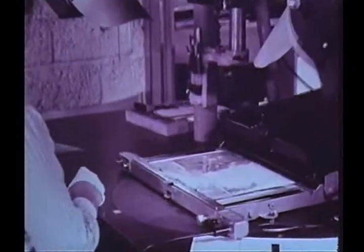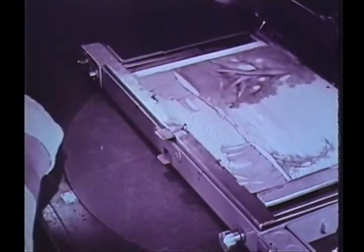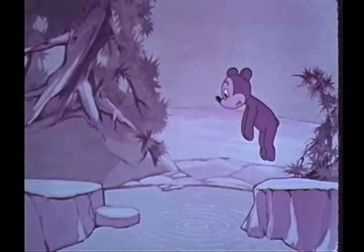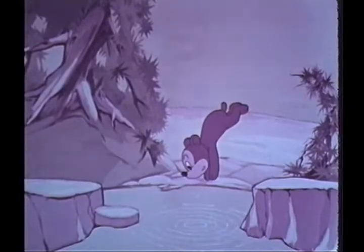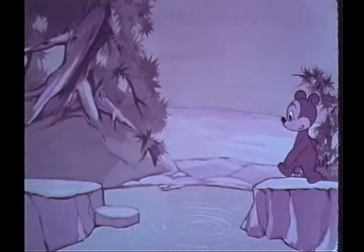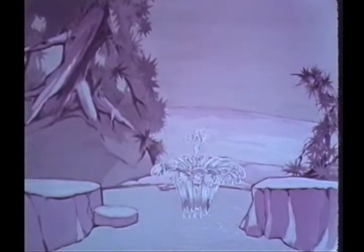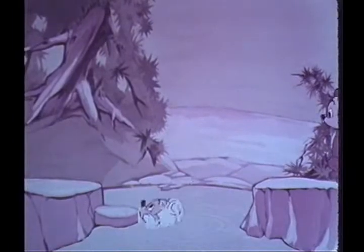are now taken to the camera room where they are shot on film. The camera operator will shoot each drawing separately without lifting the background. Thus we show a series of actions of the characters while the background remains the same throughout. Now that the animated picture is on film, we can best show how the series of separate still drawings will make up a smooth animated motion picture by first showing each action separately for two seconds. Speeding it up to a rate of one-half second per drawing, we see a jerky but definite action. Now we run the camera at its normal speed of one-twenty-fourth of a second per frame, and all the single drawings blend into a pleasing cartoon picture.